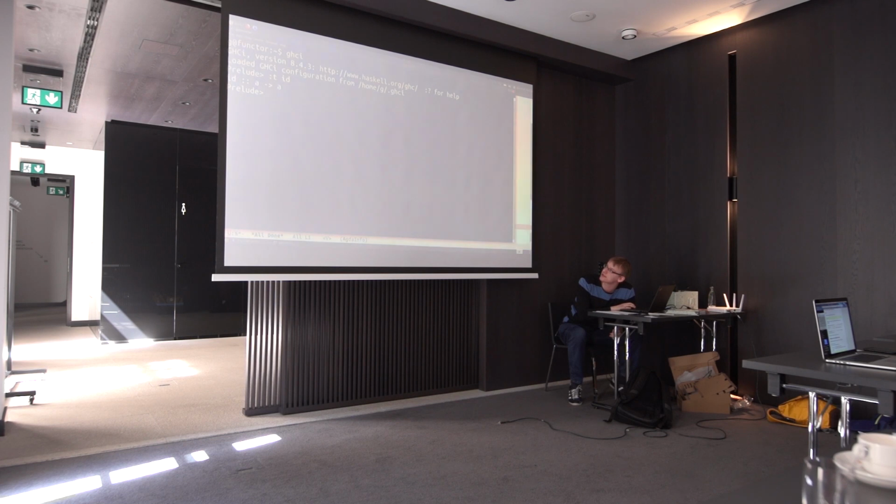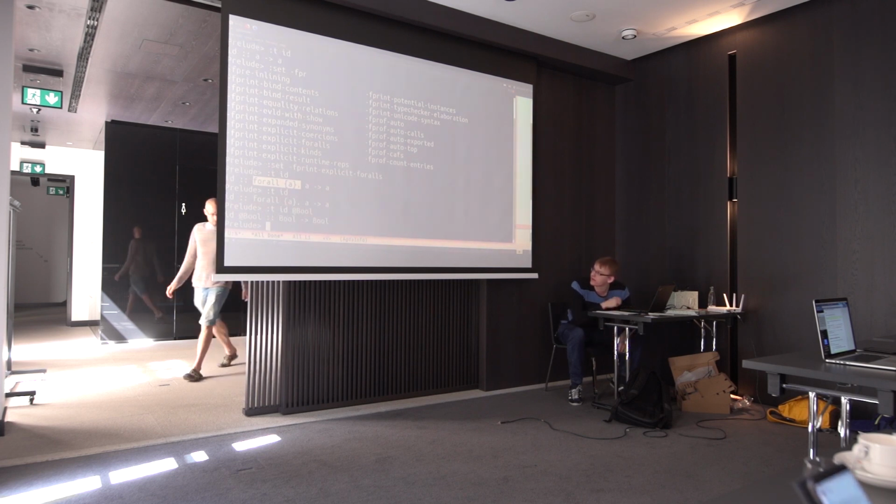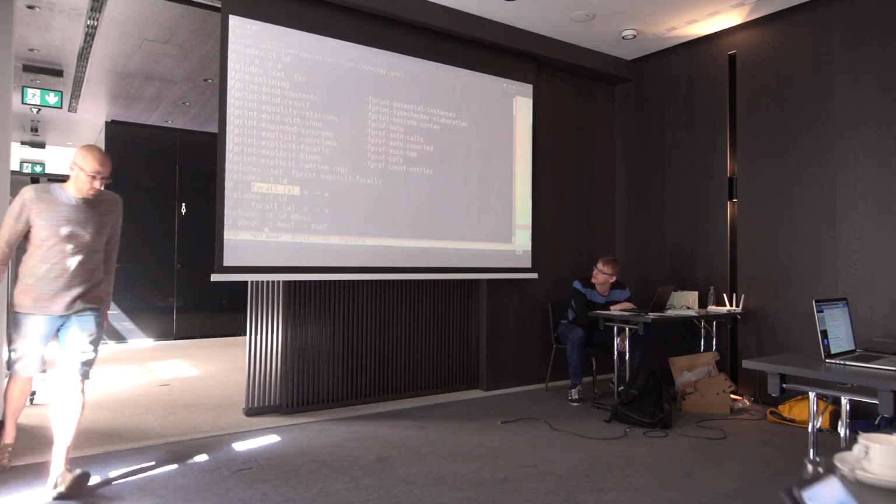This ID function just takes an A and returns an A. However, Haskell in fact works pretty similarly to what Agda is doing under the hood. And you can say print explicit foralls, and you will see this forall. So this is where this A is bound, and in fact this ID takes a type parameter. For example, I can say ID at Bool, and this function now is just from Bool to Bool.